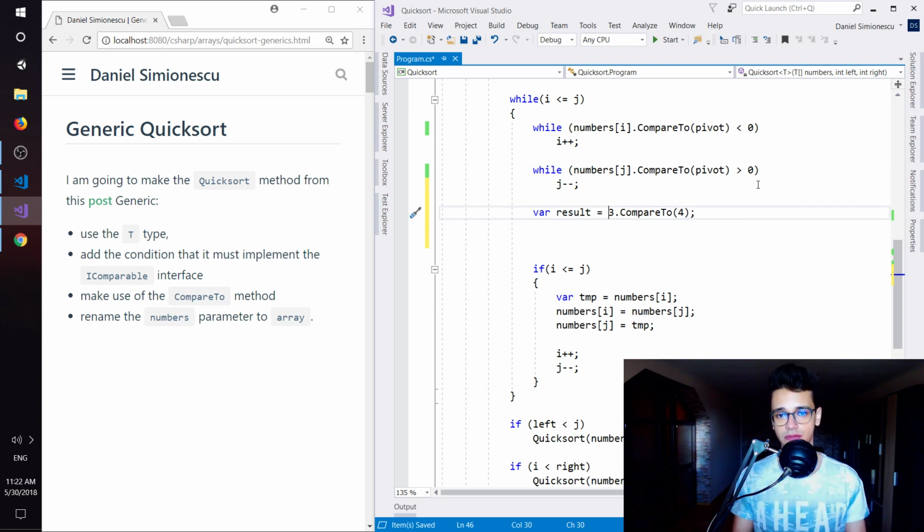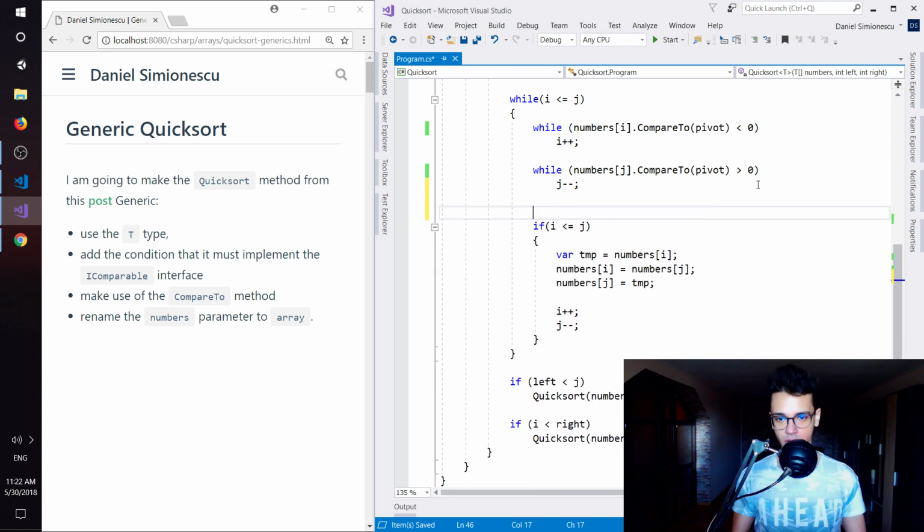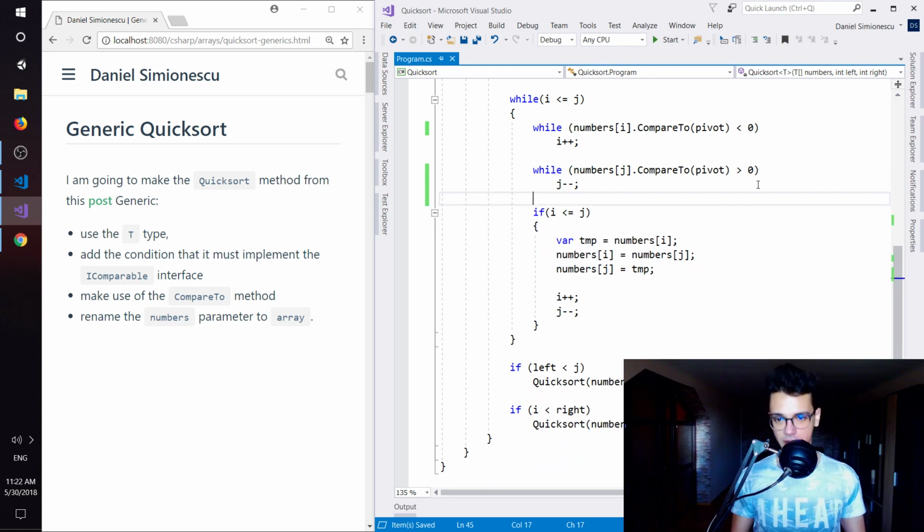So this works with numbers. But I chose to not have this implementation right at the beginning because it was way too complicated. But right now we need to make use of it. If you want to switch to CompareTo, you are welcome to, but this is what I decided to do. Okay, so I got that out of the way.